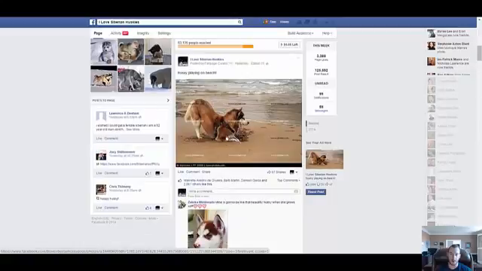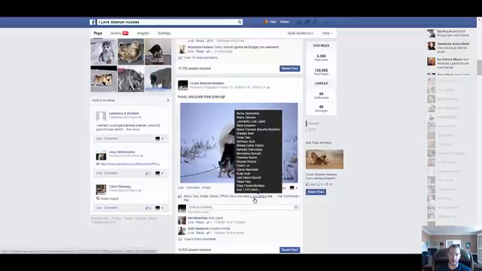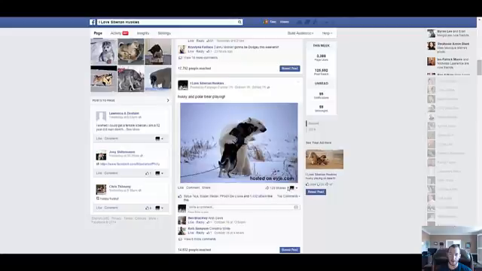That was somebody, my VA, posting a picture he probably shouldn't have because it's got trademark website all over it, but whatever. Here's one, Husky and Polar Bear playing. We just put a little caption there usually, and that caption sometimes helps with the engagement. And you can see that this picture just gets a lot of likes, 1,500 just about, a lot of shares.